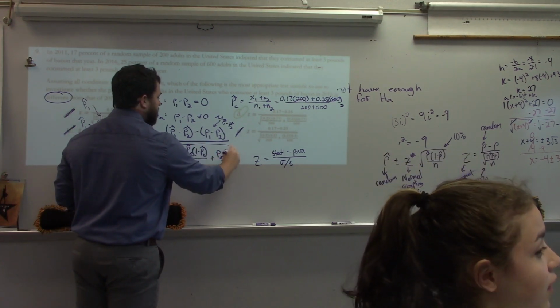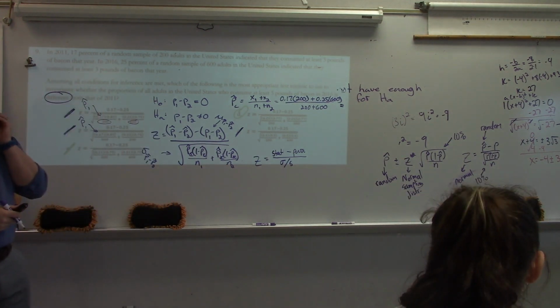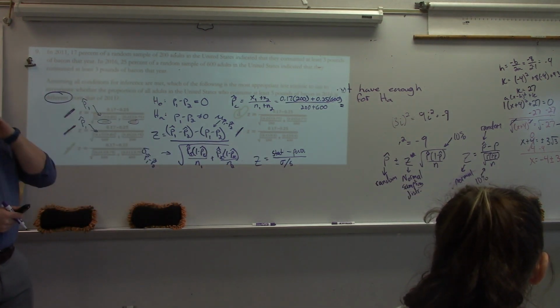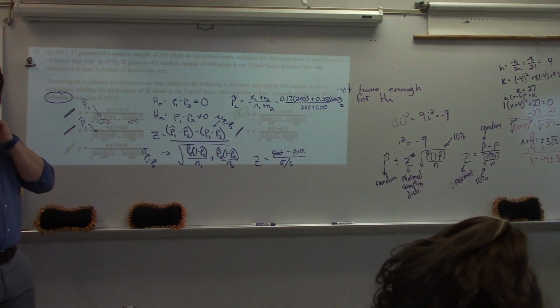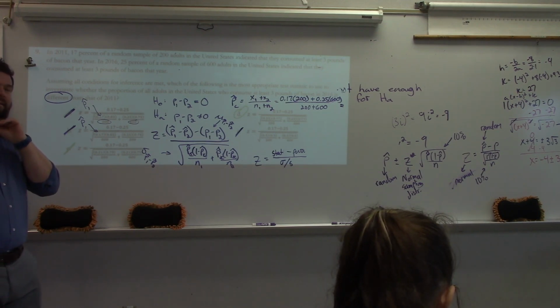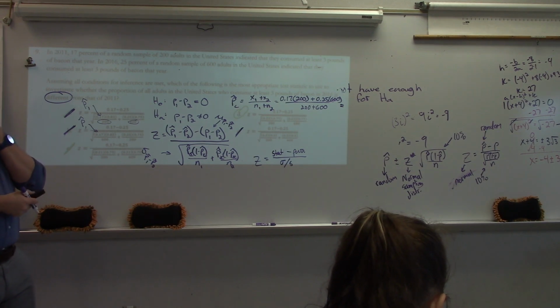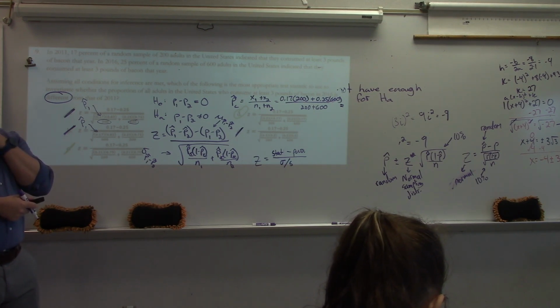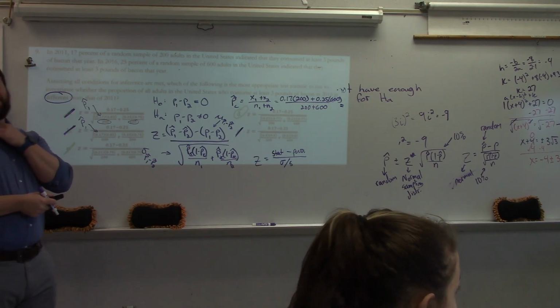Now, I will remind you of this. Does anyone know a quick way you could have found that combined sample proportion without having to do all that work? Oh, yeah. No? Yeah. Alright, so it's 17% of 200, so that's a flat number. So 17 times 2 is 34. You add that to like 600 divided by 4, that's 150. 150 and 34 is 184. I agree, but I'm saying without having to do this work. Oh. I mean, I didn't punch that into the calculator. I know. But is everyone else going to be able to do that?